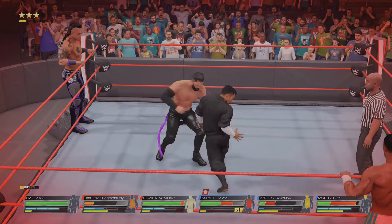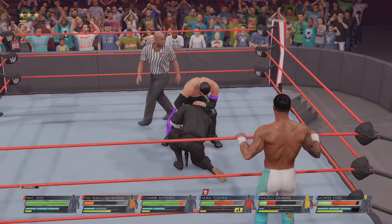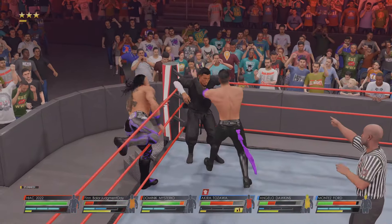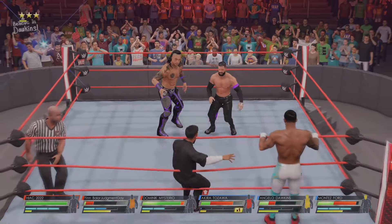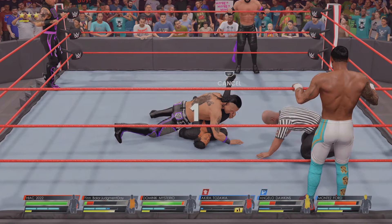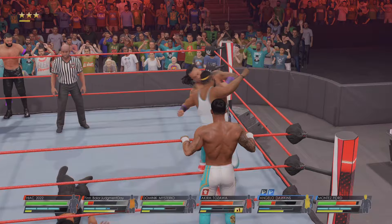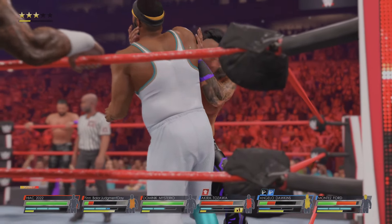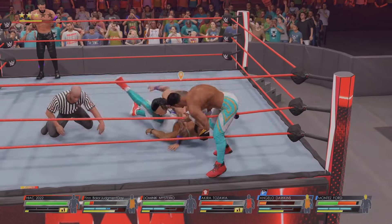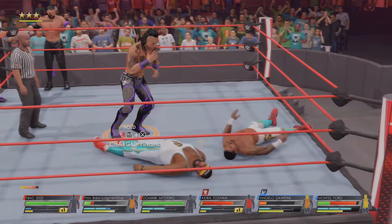Well, that's one way to leave the ring. There he goes, right into the corner. Double shoulder block — he could pin his opponent right here! It's over — a defiant kick out after one. Hard to believe, but it looks like he still has some gas left in the tank. Tag — he's in now, finally! Sit out chokeslam — this could do it. Coming to the rescue! Beautiful arm ringer applied, leg lariat with the arm wrench — very nice.